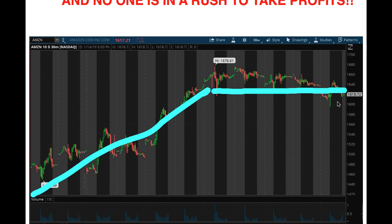Look at how quickly they actually bought that dip. It took them seconds. Boom. Actually, that was one of the alerts in our VIP trading group today. We're actually suggesting to buy the dip in Amazon, and straight after that it went pretty much to 1650, then retreated back to this 1620, 1618 level. So we still are pretty bullish on Amazon.